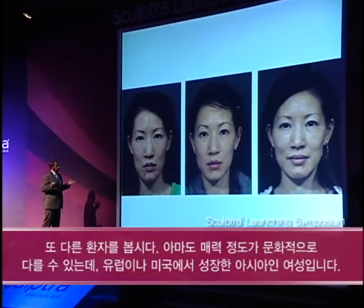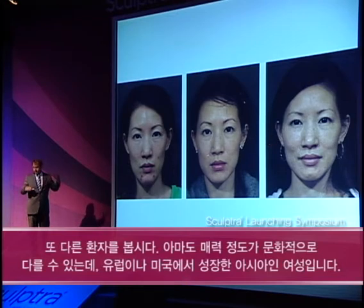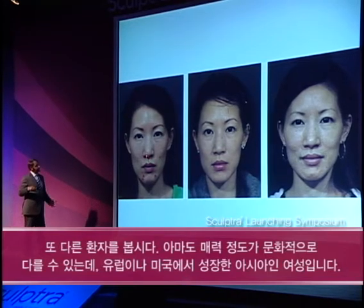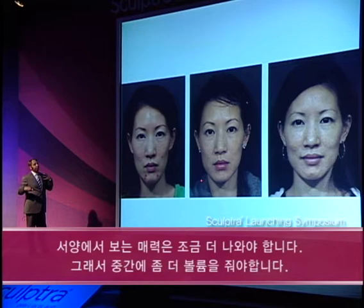It's very easy, it's very safe, it's quickly done, it doesn't need a lot of stimulation, and it has an enormous effect on the overall shape of a patient. Here's another patient, and this is probably the concept of attractiveness, which is cultural. This is a patient of Asian origin, grew up in Western society, Europe, United States. I have the impression that in the Asian countries from here to here would be enough. When you're kind of westernized, Western attractiveness is a bit fuller, with more projection, so you go more to mid-face projection.